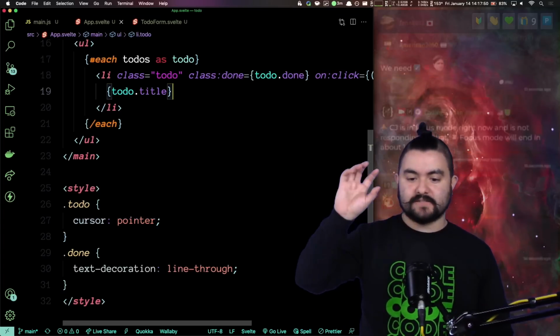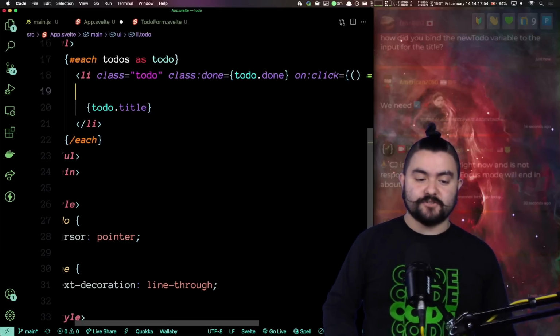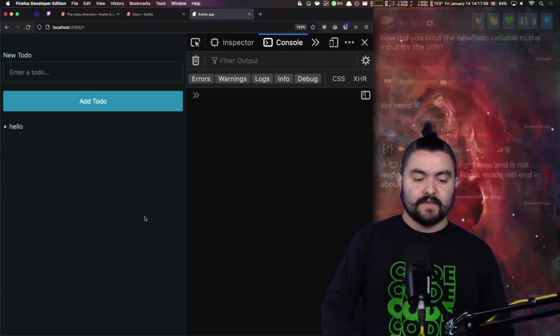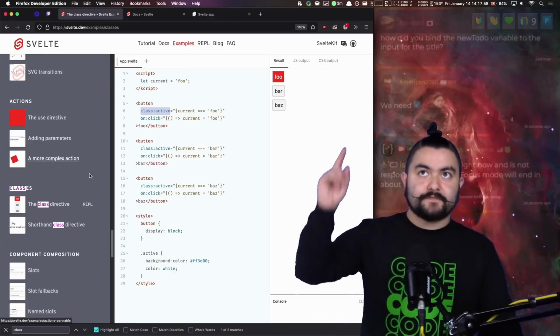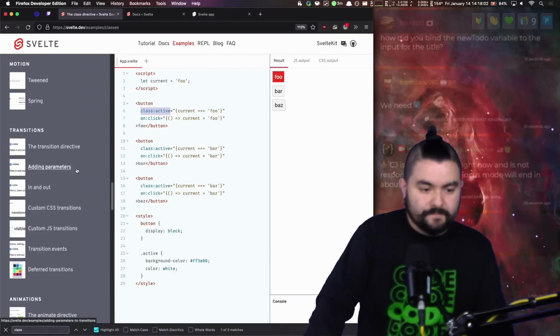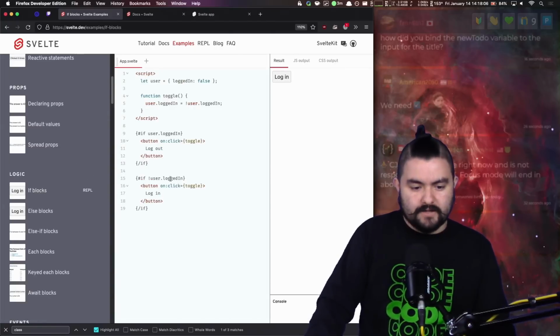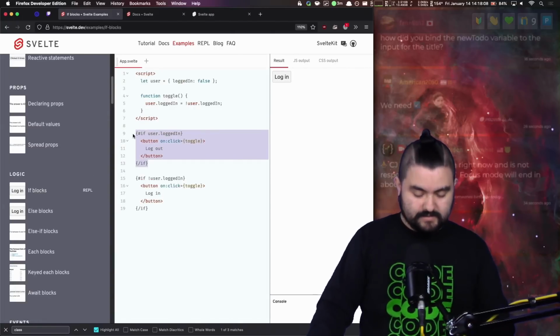So American 2050 is saying we need a check mark and a not and an X. Let's do some conditional rendering. If the to-do is done, show a checkbox next to it as well. And for that, we can use an if block like this.